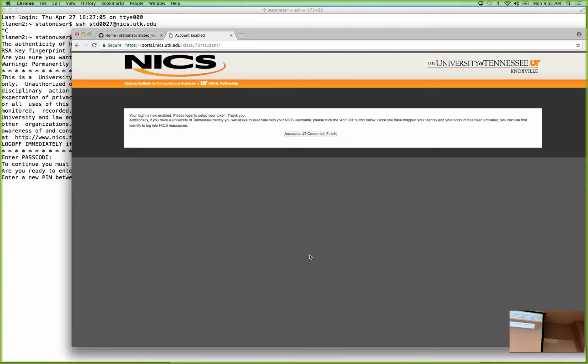Now, we do this for security because of just the password. People like to write their passwords down and stuff. And we've not been hacked since we're supposed to use RSA. We're looking at other options too to move forward, so we're not always having to give out these fobs, which is a pretty common thing to do.